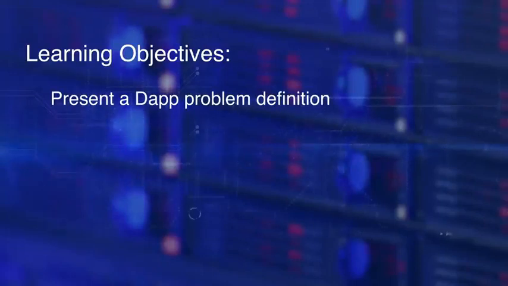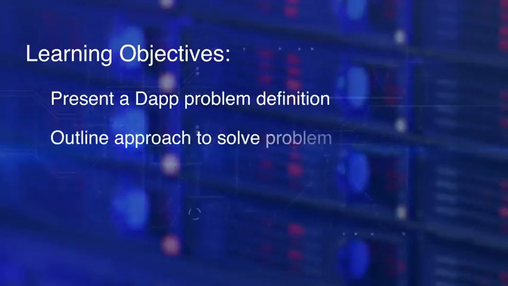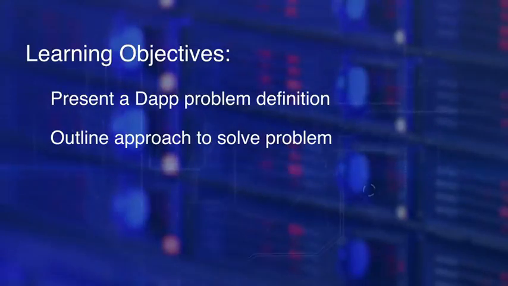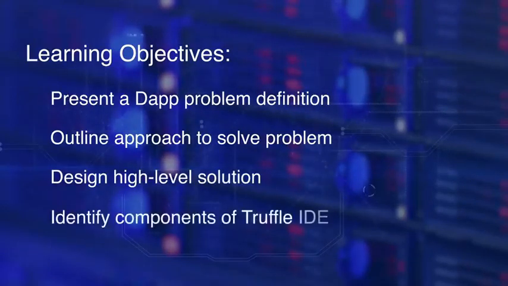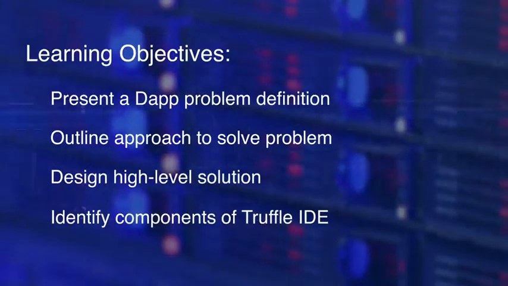For ease of understanding the DApp development process, we will reuse the problems already discussed in the Smart Contracts course of this specialization, course 2. These smart contracts are also available in the Solidity documentation. On completion of this lesson, you will be able to present a DApp problem definition, outline an approach to solve the problem, design a high-level solution using smart contracts, and identify components of the Truffle IDE.